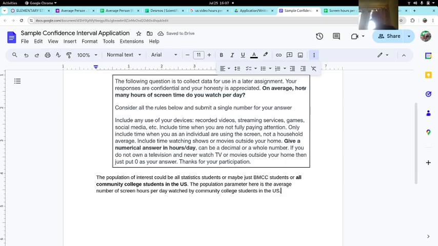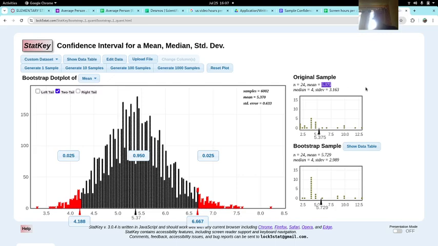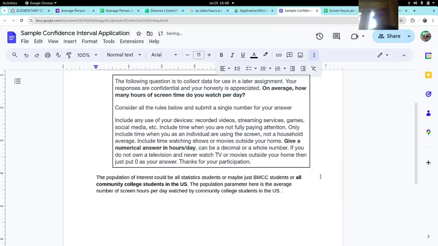And based on my sample, I think that's about 5.375. So I could just state that. Say, have about 5.375 hours of screen time per day.